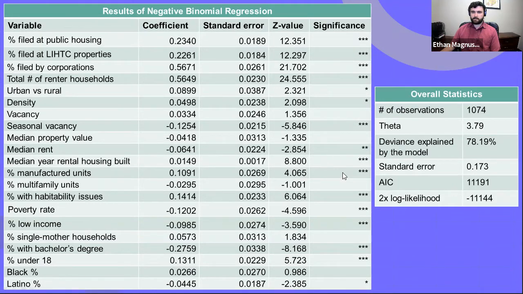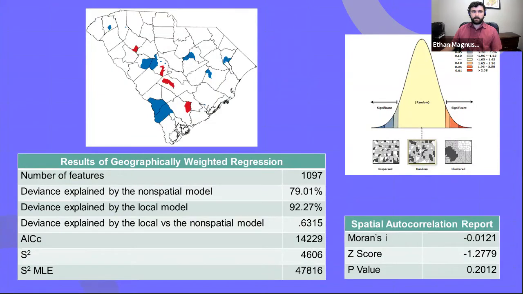So the next part of our study was the core of what we were trying to do, which is look at how we could model evictions using a geographically weighted form of regression known as GWR. And what GWR allows us to do is to basically model many different studies all at once. And this has been widely used in other parts of housing research, but it has not yet been applied to evictions.